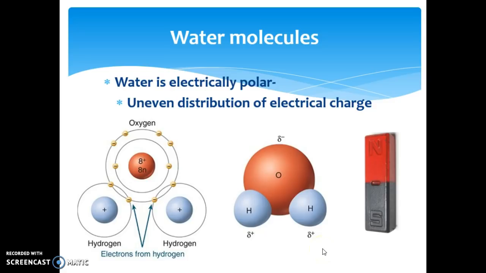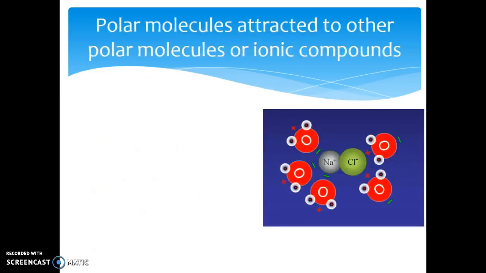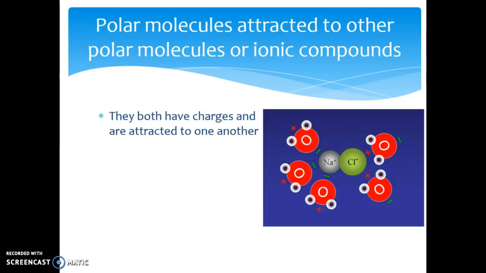When we relate that polarity of water back to itself, we can talk about, well, so what is so unique then about water and its polarity? We see that water molecules like to attract to one another, or they like to attract to ionic compounds. And if you recall, ionic compounds are compounds that have charges to it. So if we take a look at this picture right here, we've got our water molecule, our H2O, and then we have a sodium and a chloride molecule. And so that was a salt molecule. You can see that they're stuck together. Both of these are attracted to one another because they have charges.